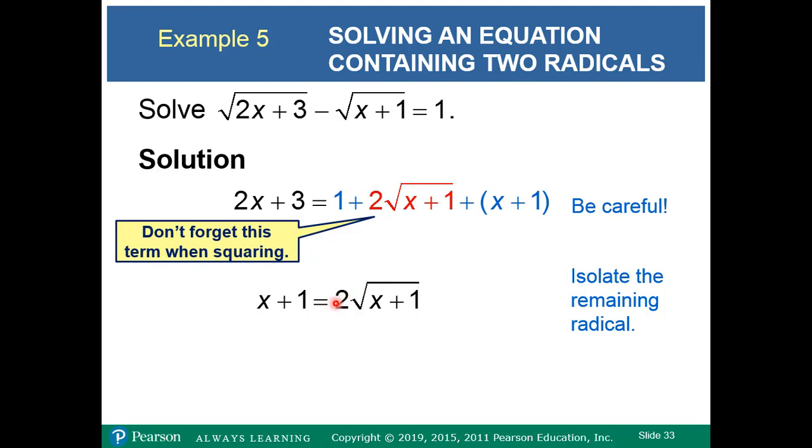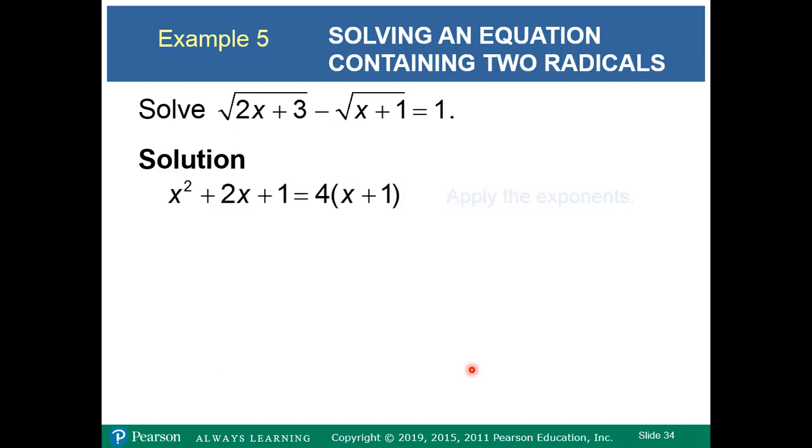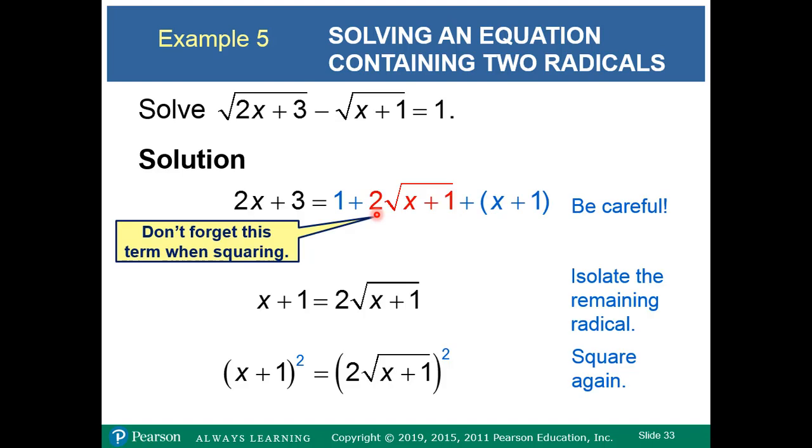So now we're going to divide both sides by 2. Okay. Now they went ahead and squared both sides, which is fine. You can divide by 2 and then square, but remember you got to distribute the square to this coefficient here. Okay, so that's what they did here. So you get 4 times x plus 1. Okay, so there you go.